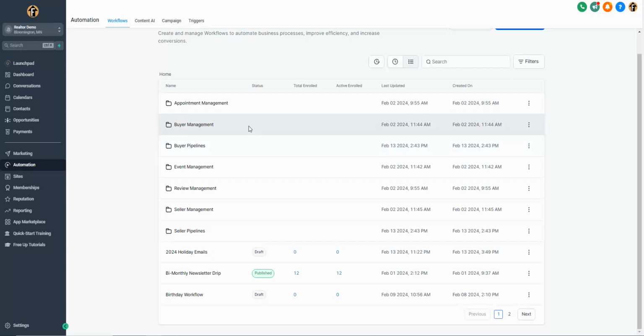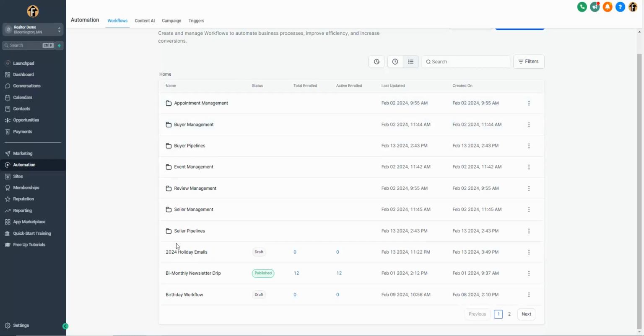I'm just going to show you what a basic workflow looks like. In a separate video, I'm going to detail exactly what each thing is in the workflow. This is more of an overview of what a workflow is and how powerful they really are, because I call this system Free Up on purpose. This will free up time, while also providing you consistent follow-up with your leads, clients, vendors, whatever it is. It's going to be a great follow-up.